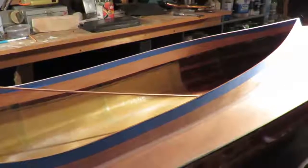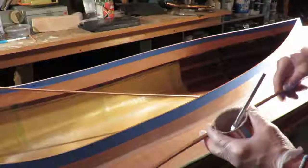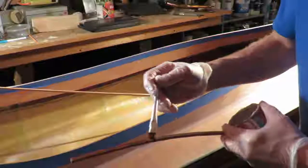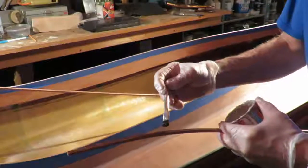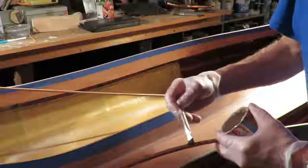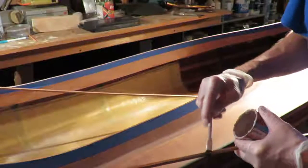So now we'll take this, and all we want to coat is the bottom side of this one, so make sure you've got it turned the right way, and just brush that on. I think the back end sticks out quite a bit, so we'll just let it stick out. Well, I'll coat right to the end just in case, but I think it sticks out about 1.5 inches. Okay, now this looks like it's going to soak up a little bit more resin, so I'll put a slightly heavier coat on here. But I think that one large mark probably should get me both sides of the boat, and both of the cap rails coated on the bottom side.